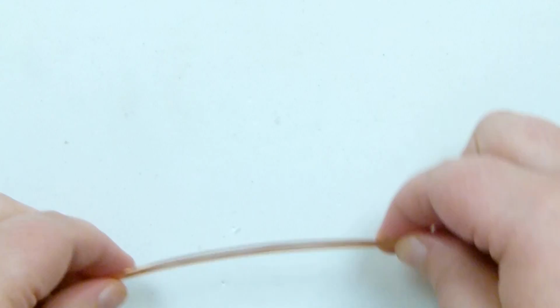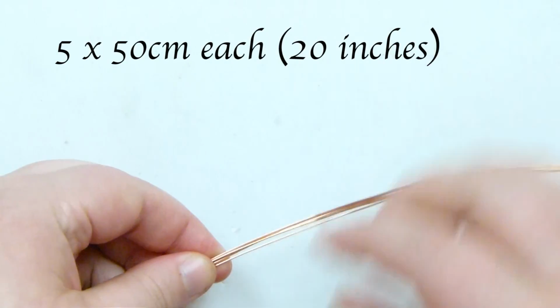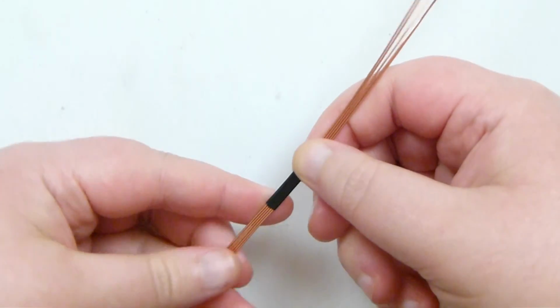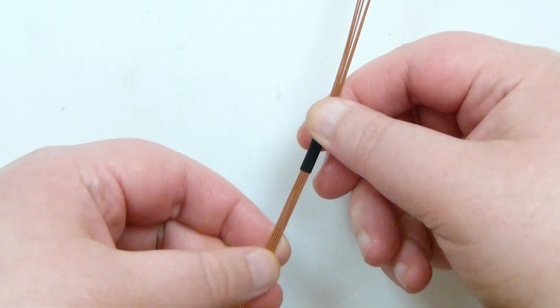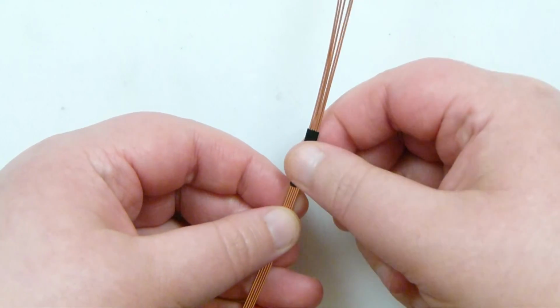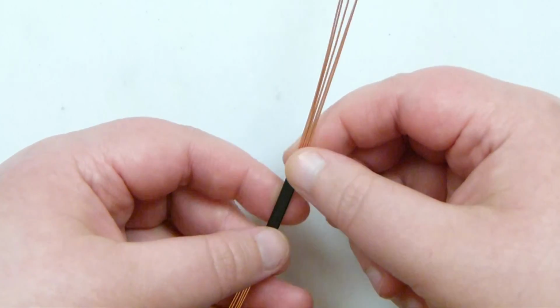So then what we need to do here is cut our wire, and what I have is 5 lengths of about 50 centimeters each, and we're going to use these throughout the holes, both for the ring band and also to capture the cabochon. And I then took my lengths of wire here and I've attached some electrical tape around it, making sure the wires lie flat next to each other like that. And then just put that around nicely, so it's going to hold them together while we start out the braid. Obviously otherwise all the wires are loose and it's going to be a bit difficult.